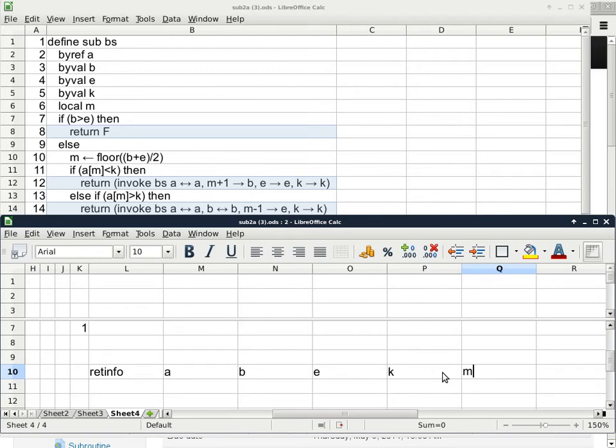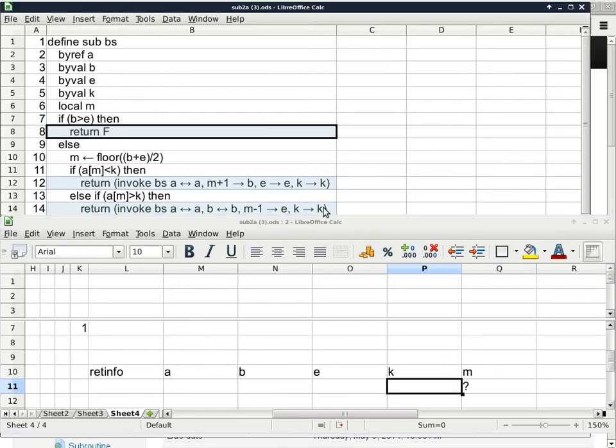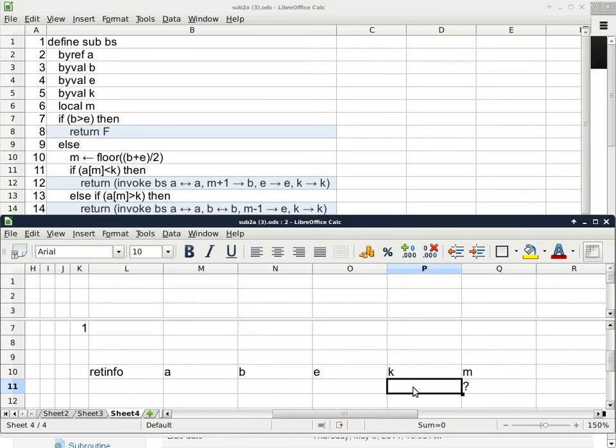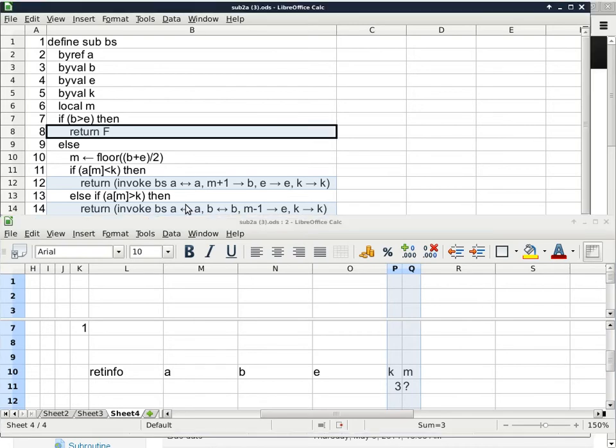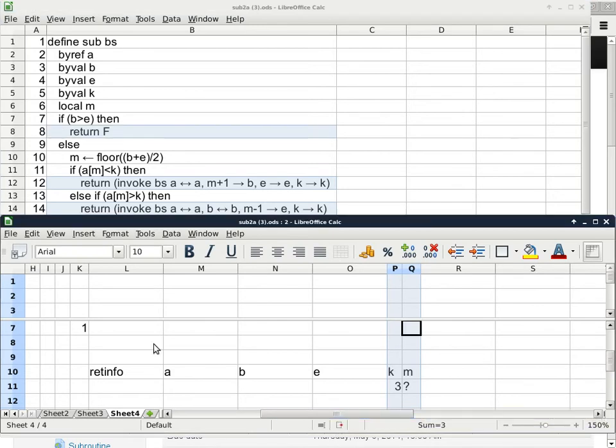Let's deal with the easy one first. M is a local variable, so it is always unknown. I use K to specify K, and the K that was passed to me is 3, so I'm just passing that 3 along. In other words, the value that I'm searching for is still the same, so I'm just passing that along each time. On line 14, I'm using M minus 1 to specify E. The M that I have is in column K, which is 1. 1 minus 1 is 0. So this E turns out to be 0 as a result.